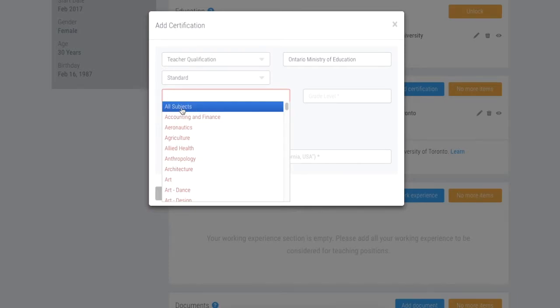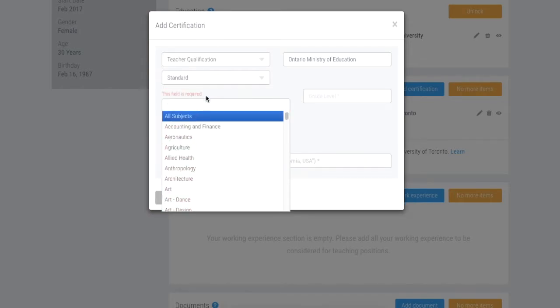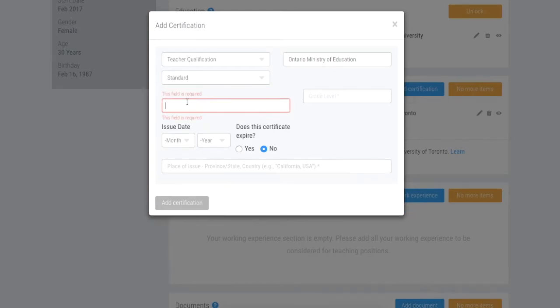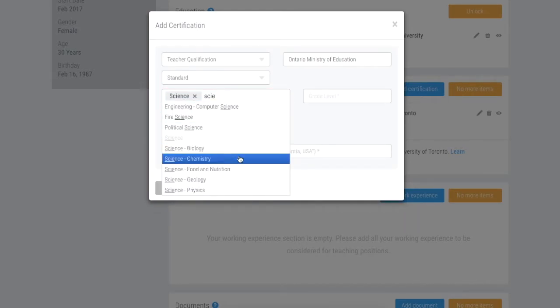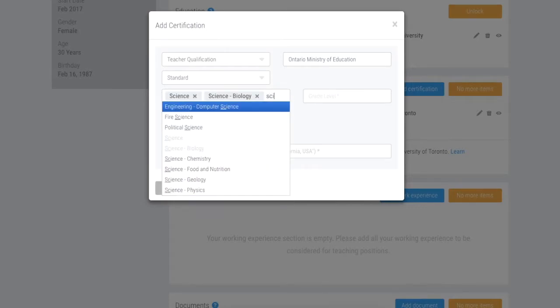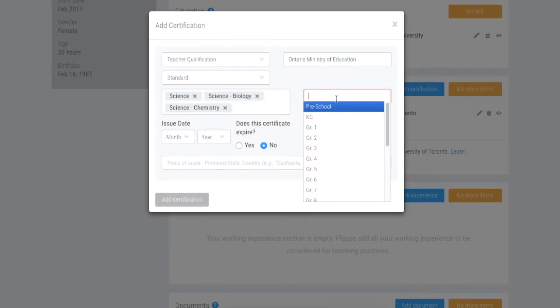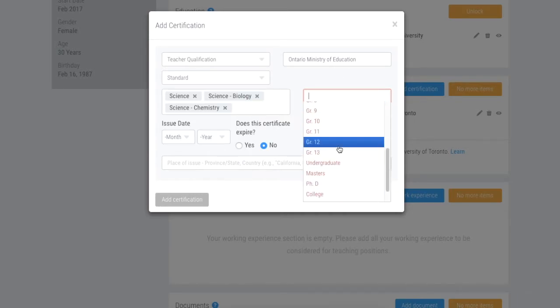A lot of times if you're teaching younger grades, this will be all subjects. But I'm going to say that I'm a science teacher. And I can do science in biology and chemistry. And again, for grade level, same thing. You want to make sure that you have selected all the grade levels you're certified to teach in.